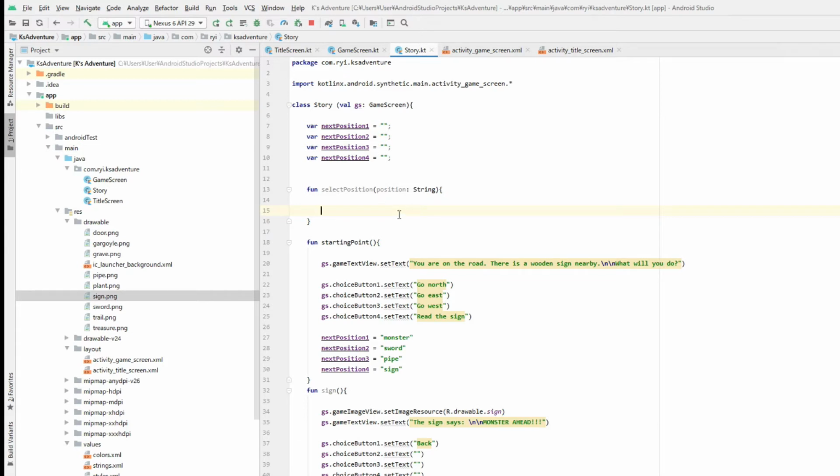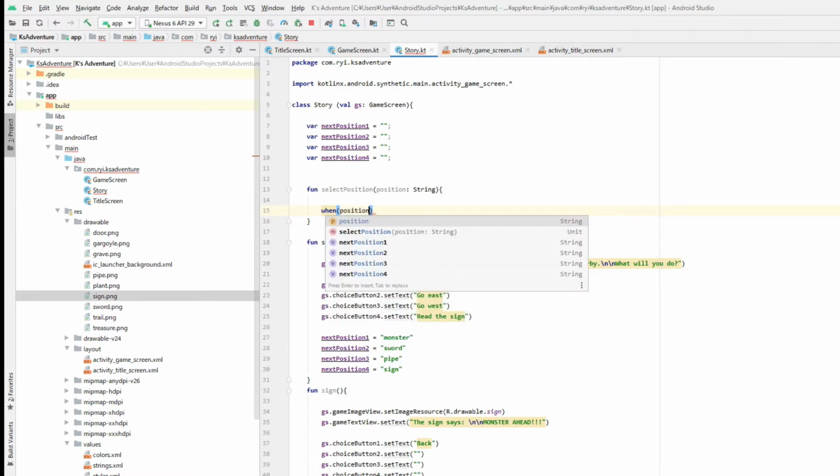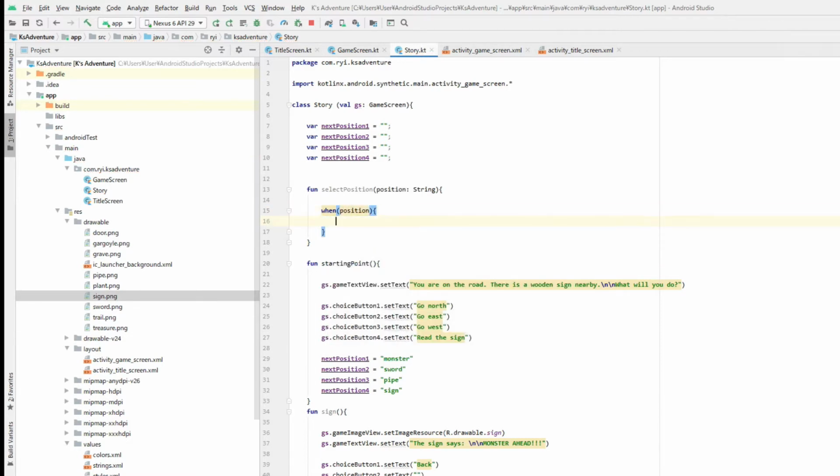And then in Java we make a switch here, but in Kotlin we don't use switch. Instead you type like this, when, and inside position, and then first starting point.